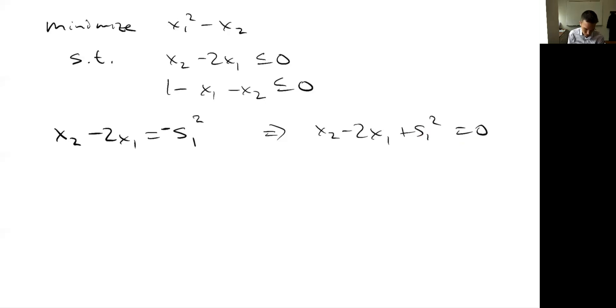It's just going to take up the slack, slack variable. So for the second constraint, we do the same thing. It's going to be equal to some variable we need to solve for that's negative, or in our standard form. And s1 and s2 are different. I need one for each constraint because, in general, whatever this evaluates to is not going to be the same as whatever that evaluates to.